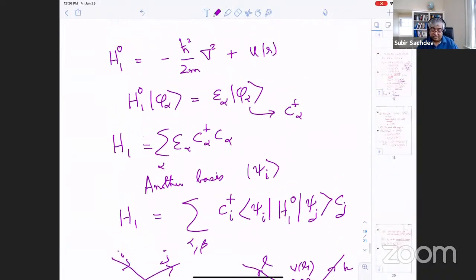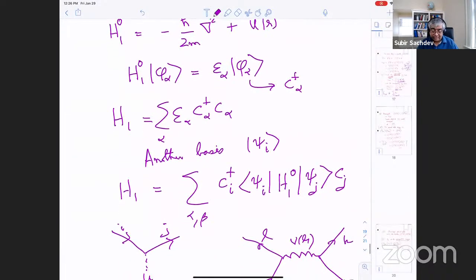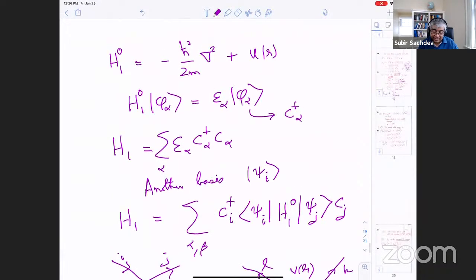And one of the points of the Hartree-Fock equations is that, in fact, the best basis to choose need not be the phi basis. This is not necessarily the correct basis. You may be familiar with this kind of thing in atomic physics. Suppose I take an alkali atom, whichever, like sodium. I forget what the charge of sodium is, 10 or 11 or something.